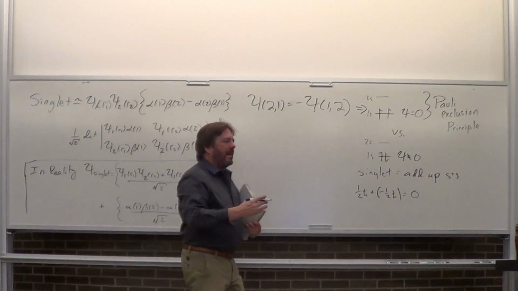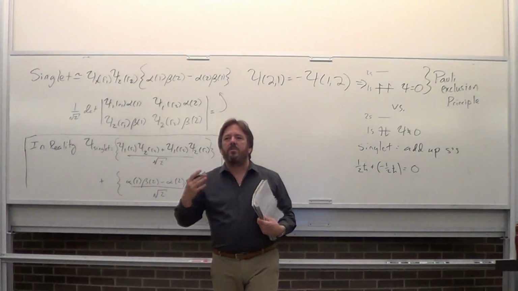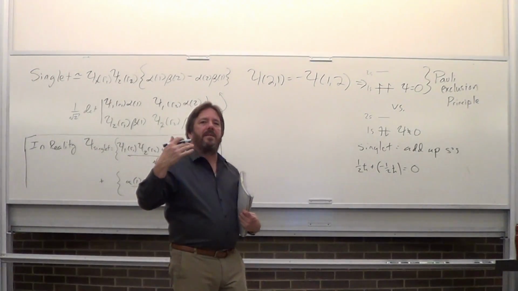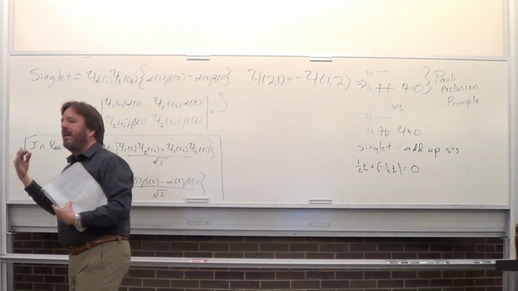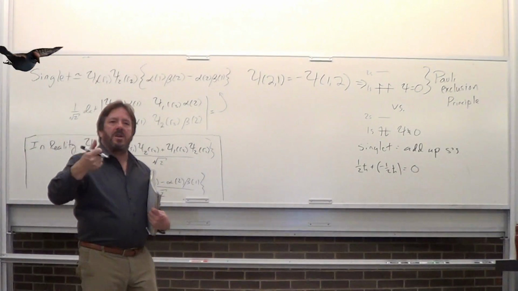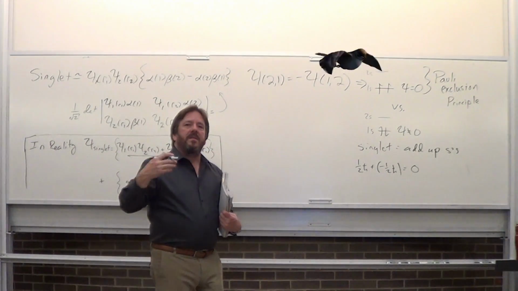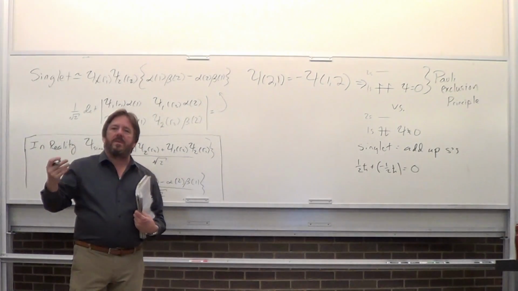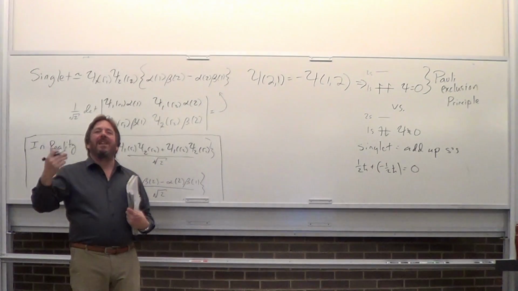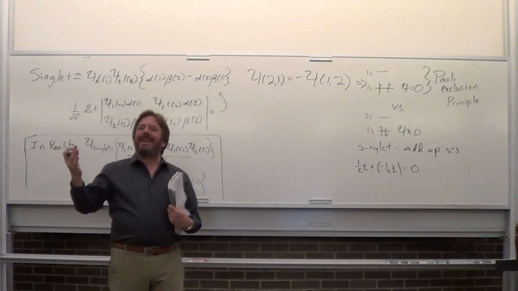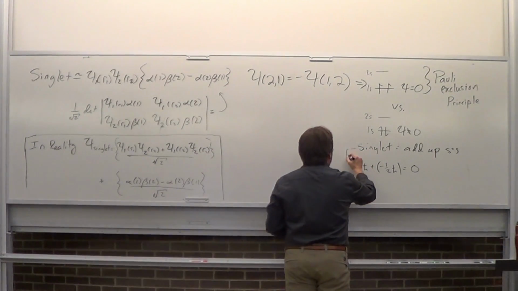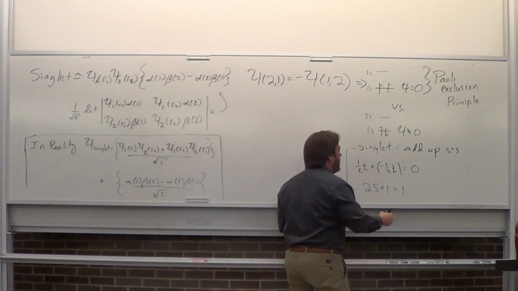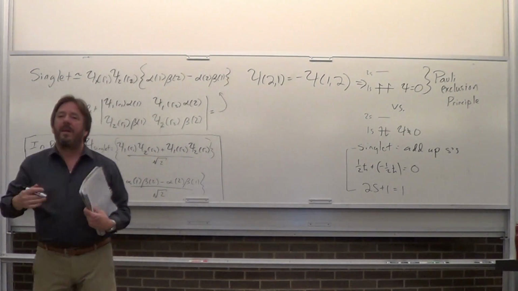And recall when we were talking about rotation, like P states, how a P has an L of one, and then we have a Px and a Py and a Pz. So we've got sub-quantum numbers. We've got M of minus L, minus one, zero, one. And the degeneracy was 2L plus one, remember that? So if I have an L of zero, 2L plus one is one, so it's non-degenerate. L of zero is an S state, and it's non-degenerate. L of one has 2L plus one, three P states, so that's triply degenerate. So where we get the word singlet is if I take 2S plus one, that's the degeneracy of the spin wave function, I get one for singlet. Only one singlet. That's literally where we get the word. Just wanted to point that out.